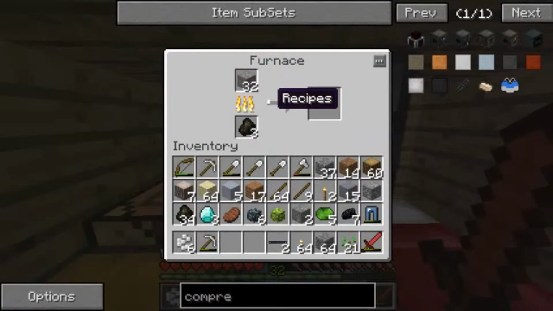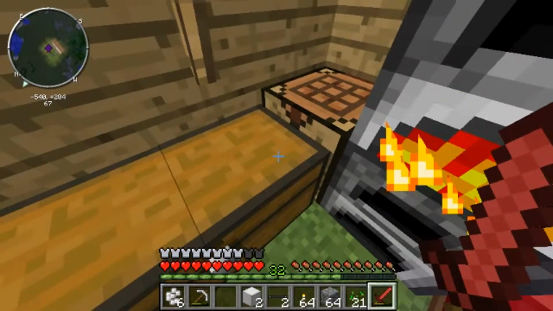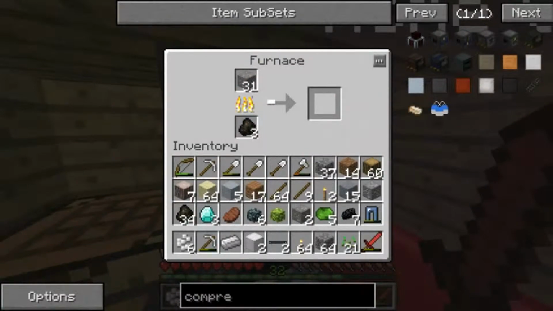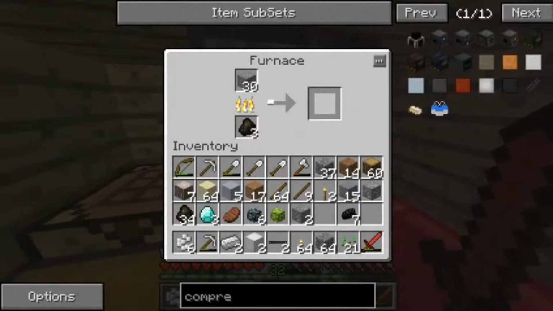Smelt all that then. So we have 2 blocks of iron. So I only need 9. I only need like 14. I mined a lot more iron than I needed to. This may take a bit. Oh, look at all them peridots. Come on, smelt faster. Ain't got all day.